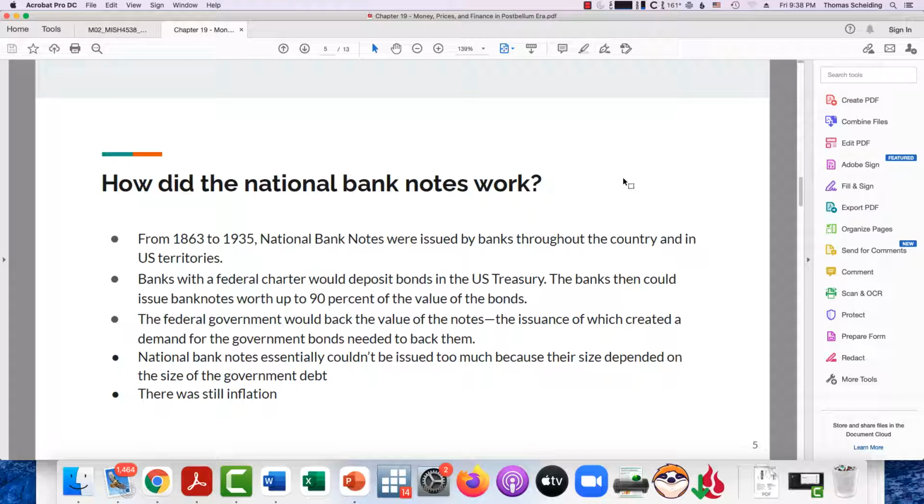So you're going to get some inflation, but also part of the problem is that after the Civil War, the government takes a pretty strong track on reducing the amount of debt it had. And so by doing that, it does cause part of a problem. That problem being that the size of the currency starts to fall.